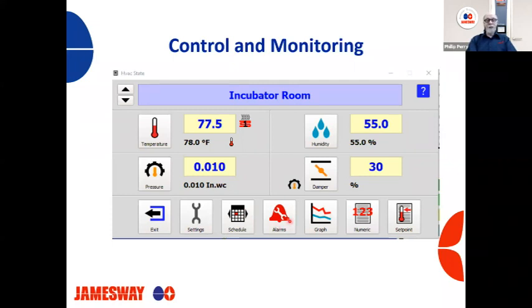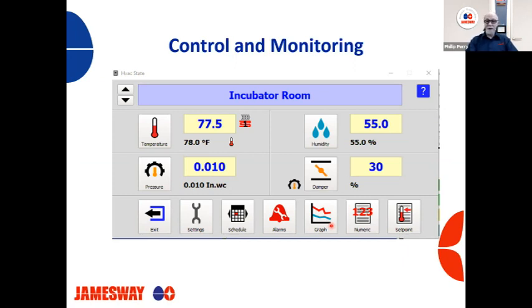We have alarm settings that would tell us if the room is overheating, getting too hot, or if it's running cold. Different alarm settings. We can graph these out and take a look at what's been happening if we're having a lot of heat activity, more than normal.